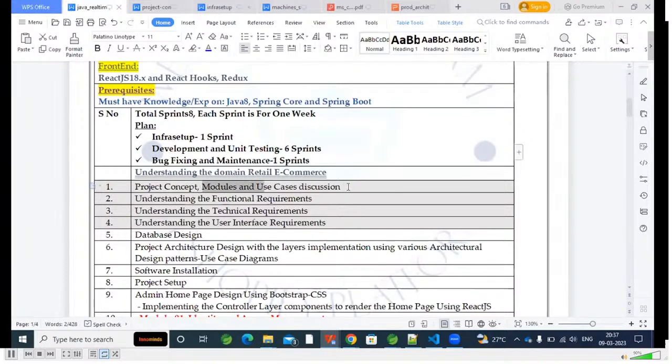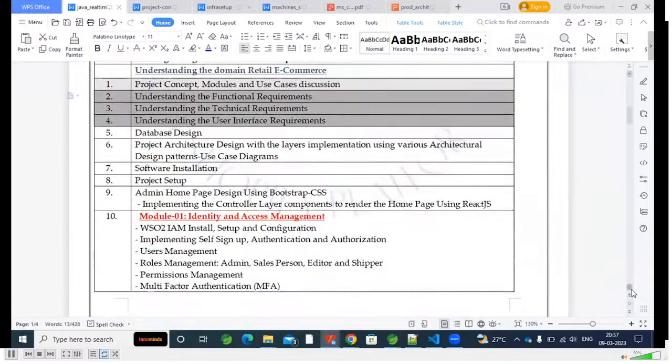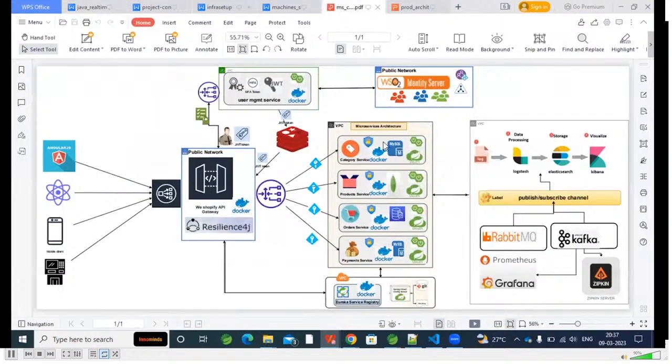Project concepts, modules, and then use cases we're going to discuss. Then functional requirements, the technical requirements, and then the user interface requirements. Then database design. In fact, database design is a concept of the microservices architectural pattern, because we are going with the microservices architecture. See, in this architecture diagram, every microservice has its own database.